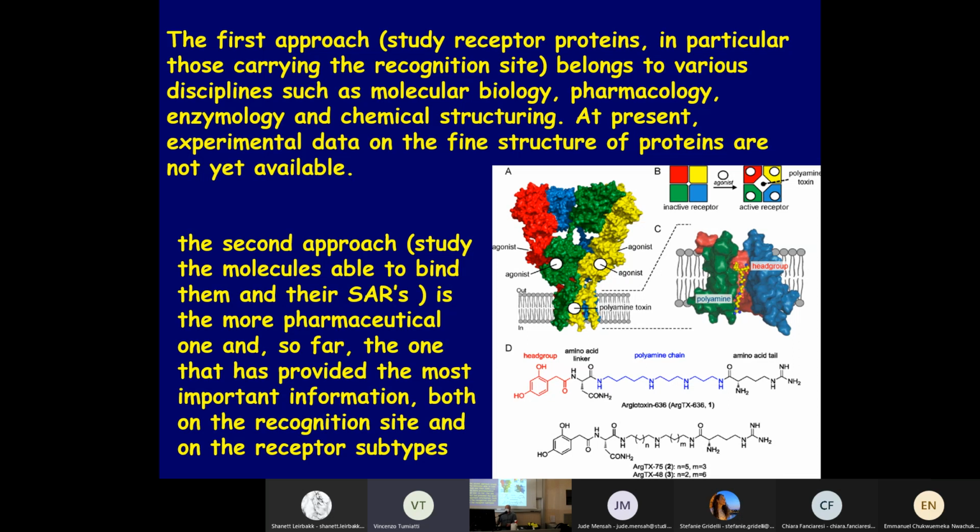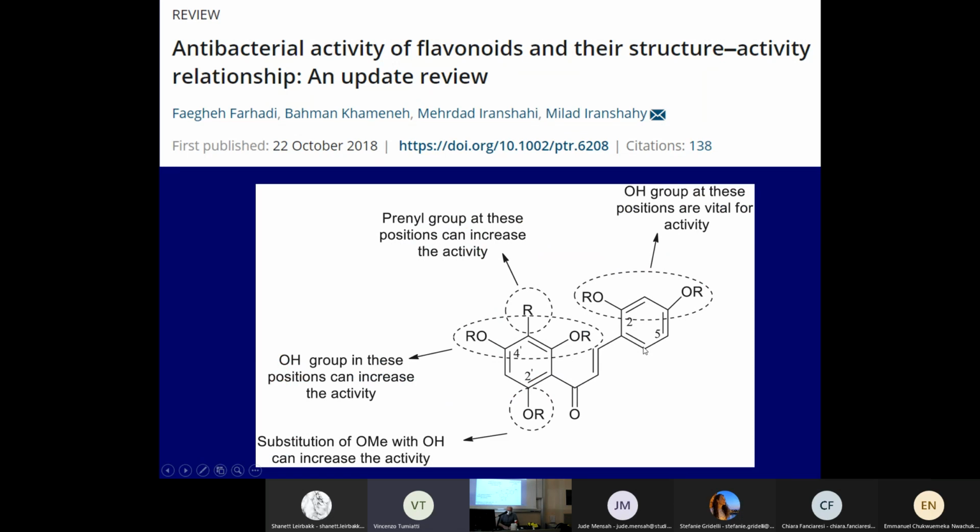Just to give you an idea about the studies, the different investigations that are now being carried out on this topic. If it's not possible to have any information about the receptors, we can perform investigations about particular ligands. As I told you before, we can start from an endogenous ligand, acetylcholine. We can modify the chemical structure of acetylcholine in order to verify if these modifications can increase the activity or not.